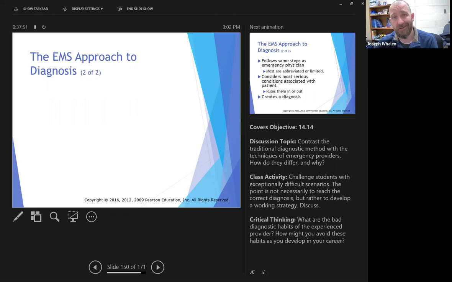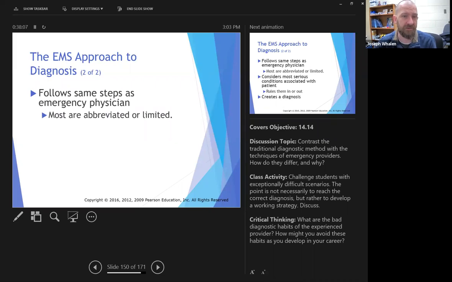So we are limited in how we can approach making a diagnosis. Now, we do the same things as a doctor, we just don't have the same skill sets, the same education, the same tools, the time that they may be afforded. So it's a little bit different, but it's the same thing. It's the detective work. Okay, it's the same thing, different scales, right?